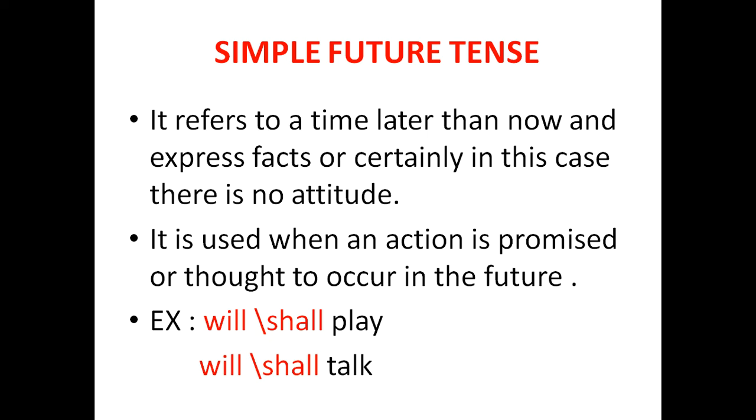Next, simple future tense. What is meant by future tense? Already I said future tense refers to the action which is hereafter only going to happen. Once again I repeat, future tense means an action hereafter only it is going to happen. It refers to a time later than now and expresses facts or certainty. In this case there is no attitude.